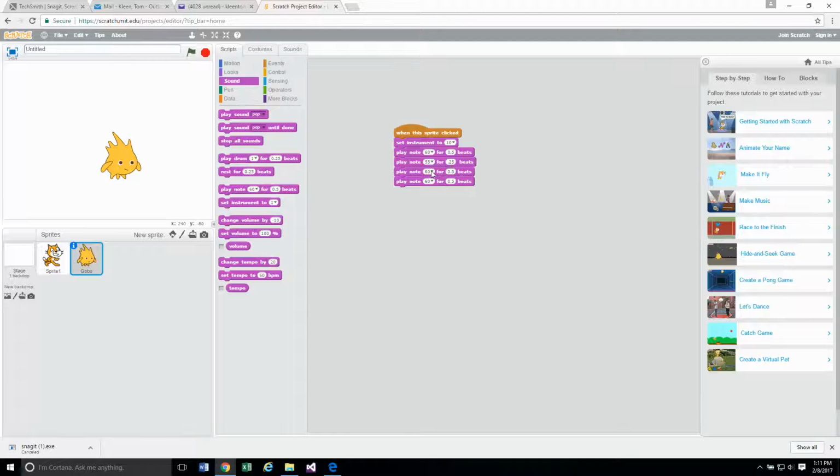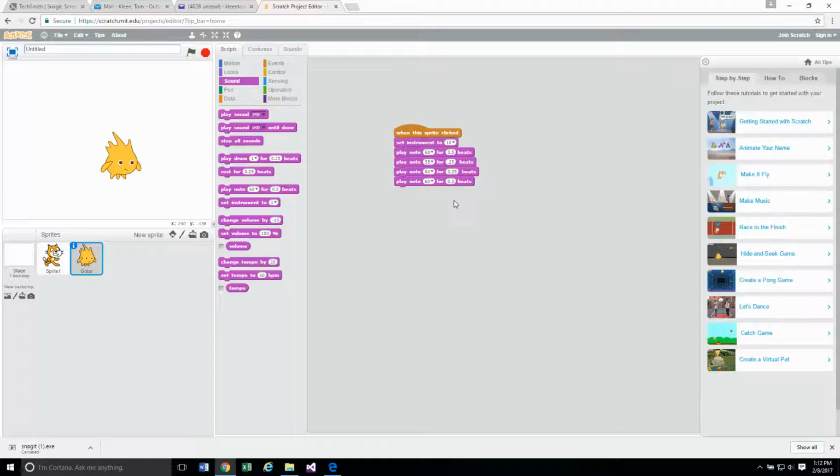And then let's go down here and do our third note, and that's going to be note number 64, and 60 is right there. 61, 62, 63, 64 should be this one. And I want that for 0.25 beats, so type 0.25, enter. And the last note in this group is going to be play note number 60, which is already selected. And I want to play that for half a beat. Okay, and that's the default, I guess, so we can leave that.